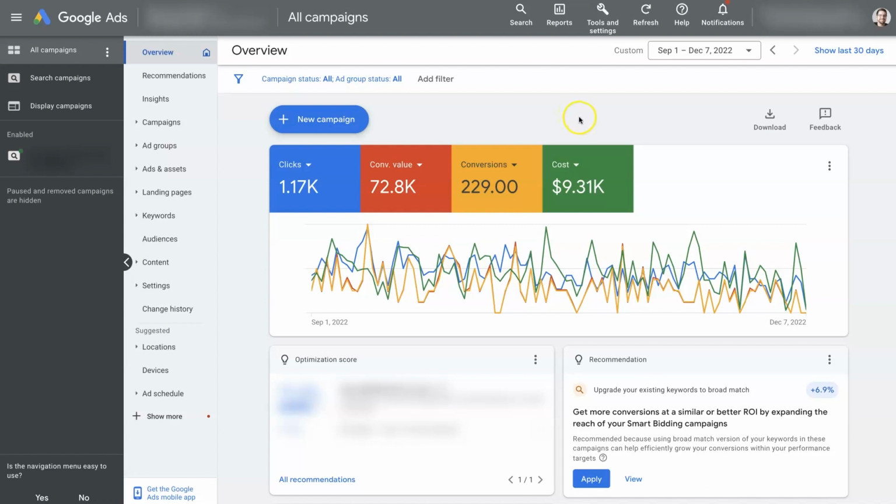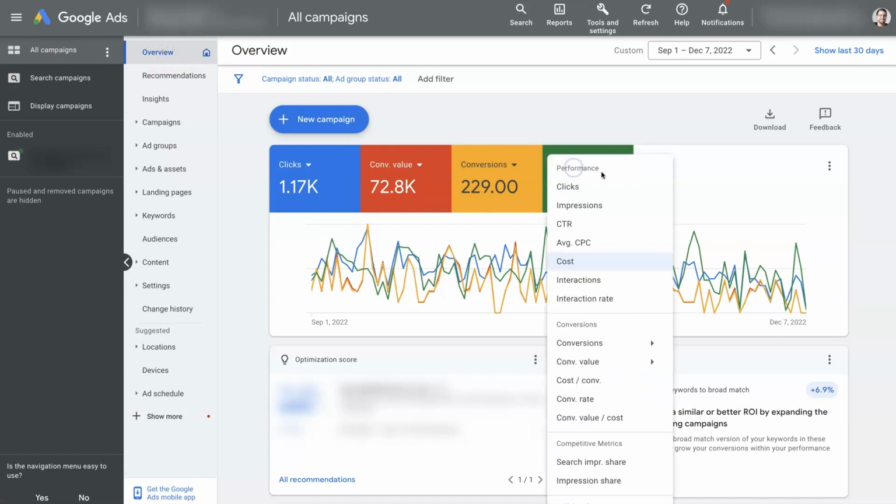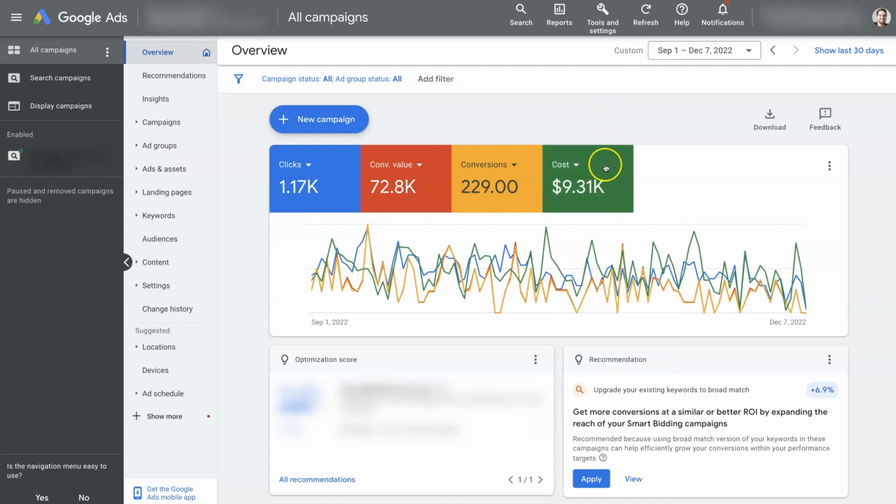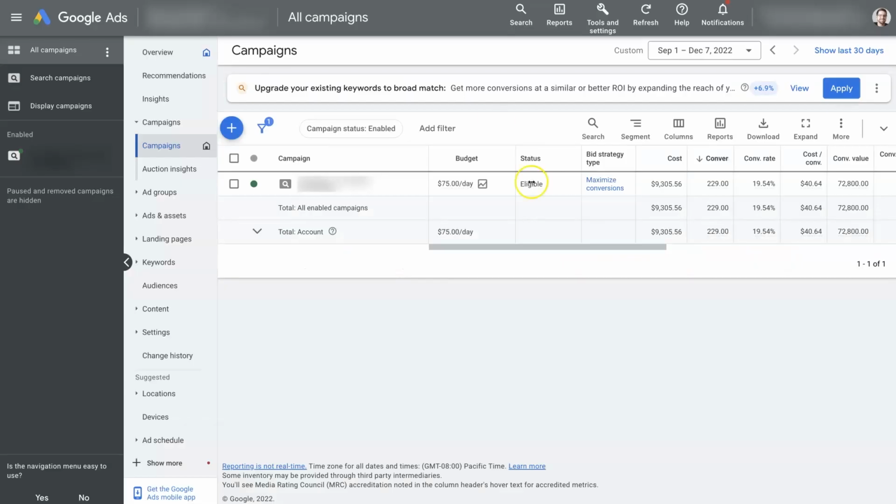So when you're in your Google Ads account, by default, it'll start with all campaigns most likely, and then the overview. And from here, you can adjust these columns. So I always like to go with cost in green because it reminds me of money. So it's easy to remember. And then when you select costs, you'll be able to track your daily costs, and then it'll show your costs here, right? And if you have your campaign over here on the left-hand side and you select the campaign, then you'll actually be able to see a little bit further of a breakdown.